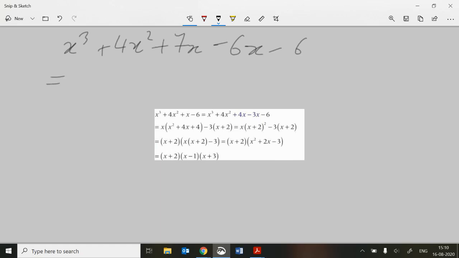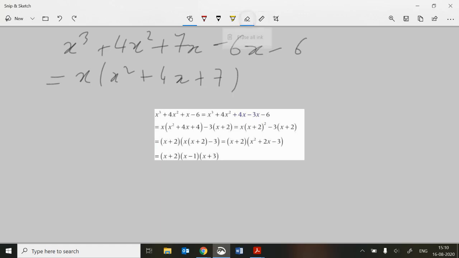And so then we try and factorize this one. We're getting x squared plus 4x plus 7. And now you can see that you can't factorize this. There are not two numbers which times together to give you 7 and which add together to give you plus 4.